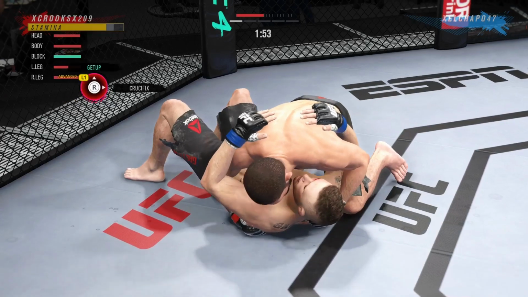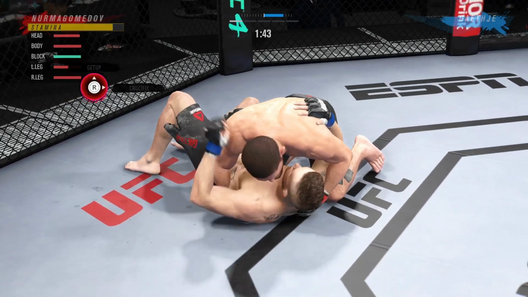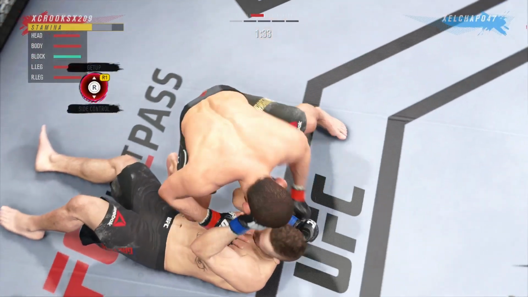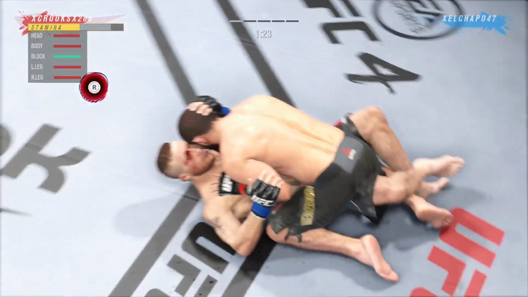Landed some good elbows right there, softening up that head. He blocks the crucifix smartly. He's gaining GA by throwing those punches, which is smart on his part. But he's not really using the GA, so we posture up on Neon Valley right here. He blocks all of those strikes. Good job on his part. We roll back into half guard.